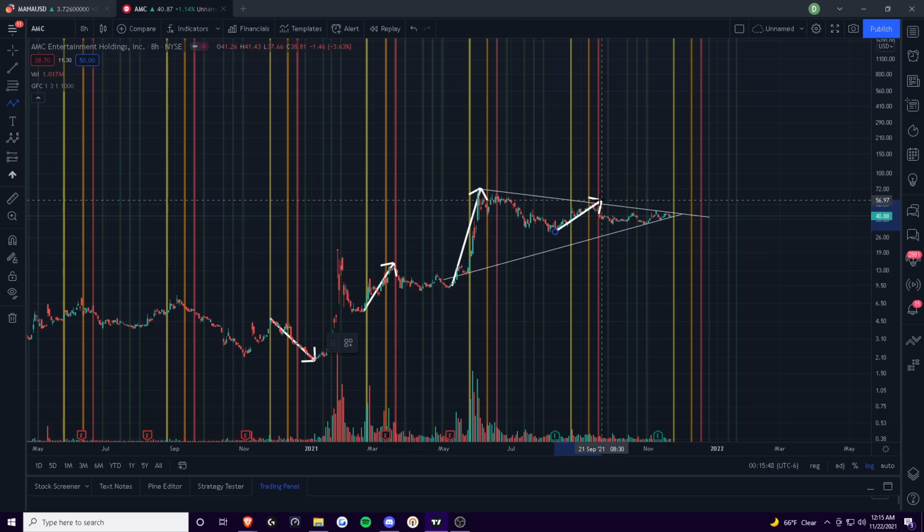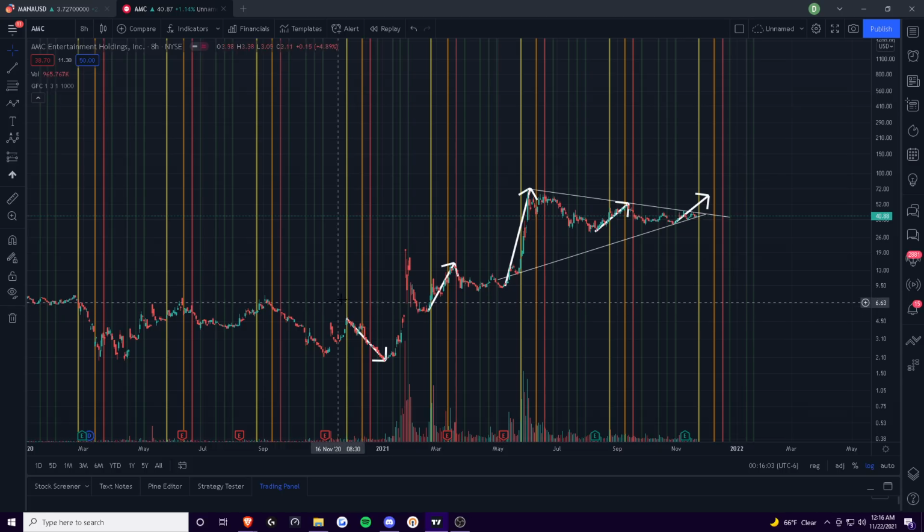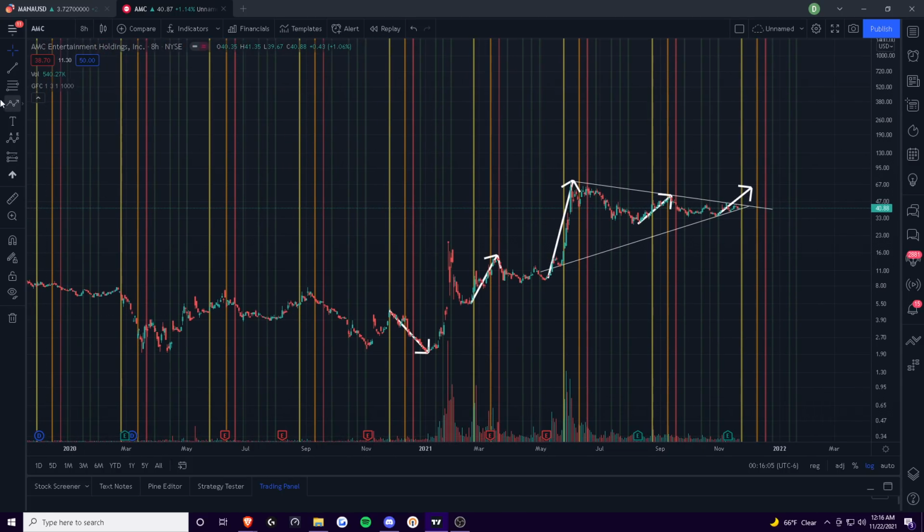Yellow, up. Yellow, up. This is the type of analysis that you come here for, right? Yellow, up. Yellow, up. That's what I like to see. Anyway, so he was saying basically as long as it's in an uptrend, it generally goes up, because you can see here, and even back here, you see yellow up.